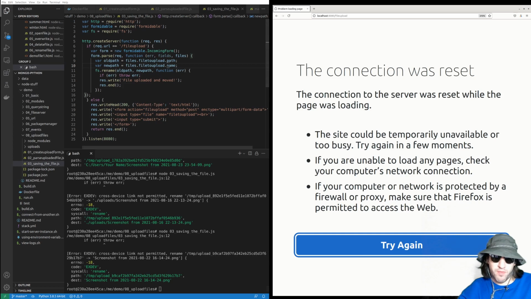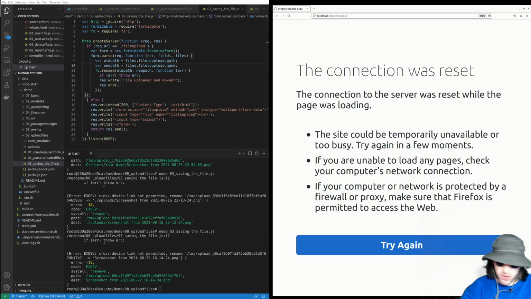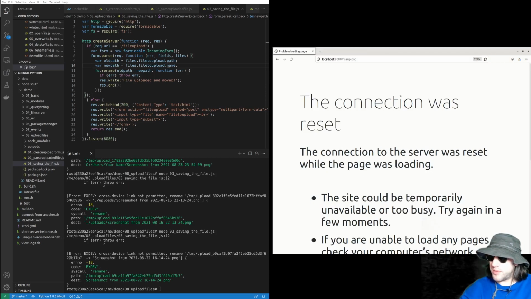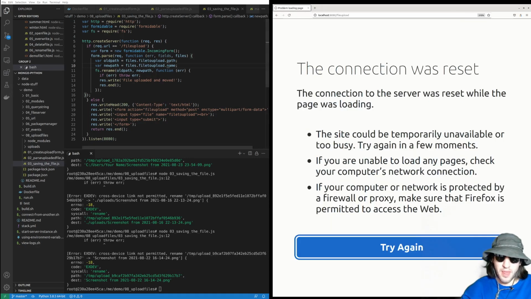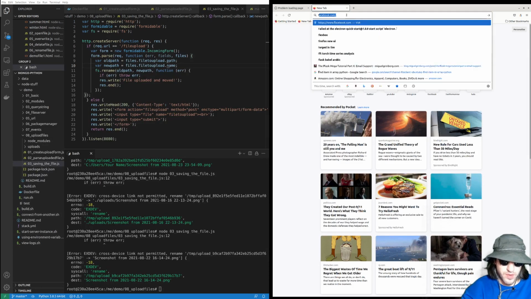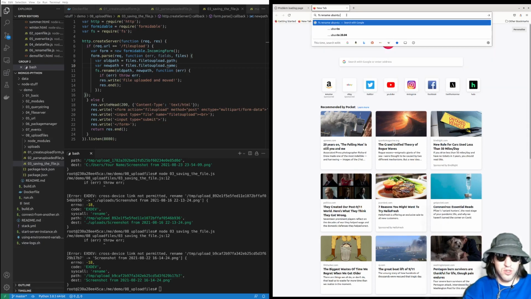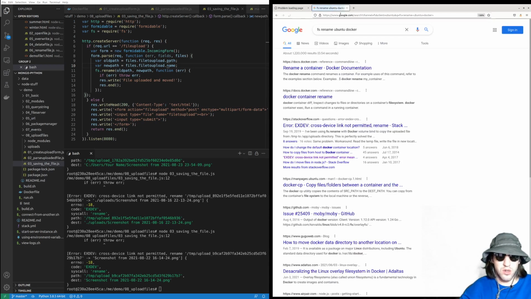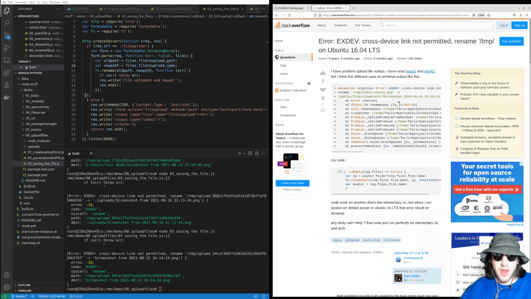I'm gonna Google around. Let's do it over here. Okay, so we're gonna do fs rename Ubuntu Docker. I have a problem uploading file Node.js.